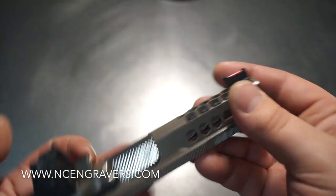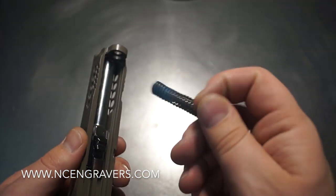Really, really nice exposure. We're going to go ahead and add the guide rod spring here just to keep the barrel in there from falling out.